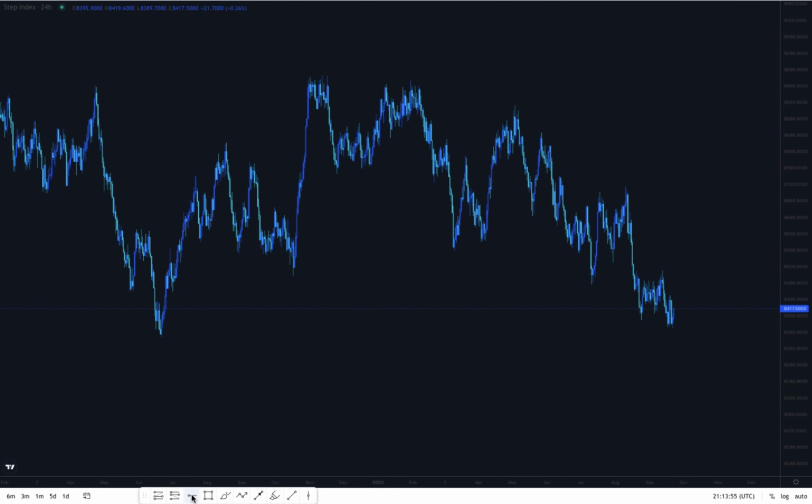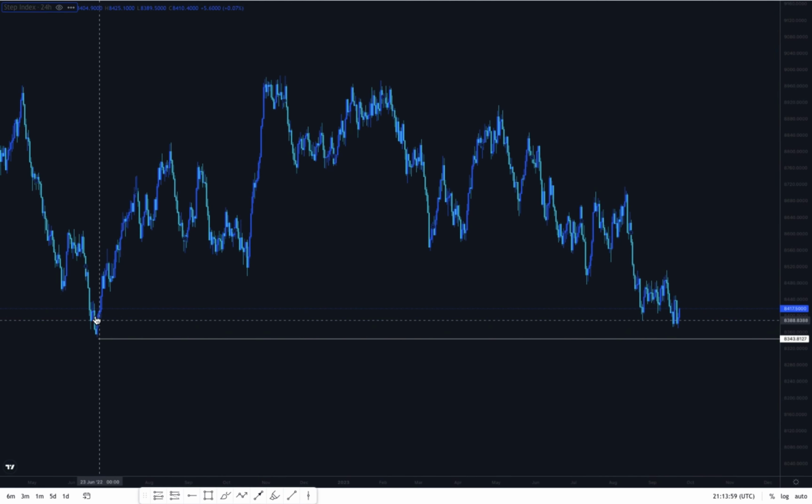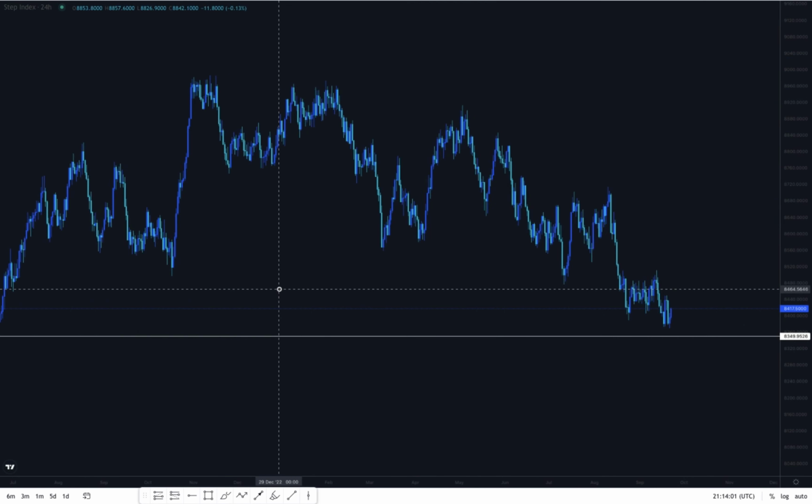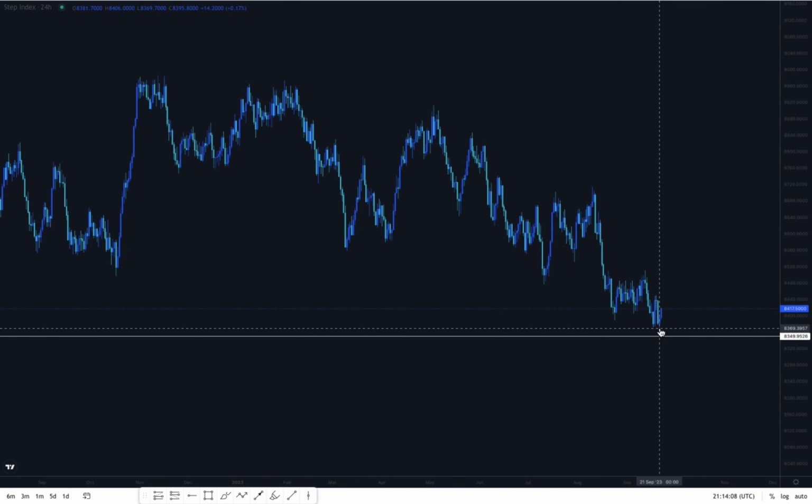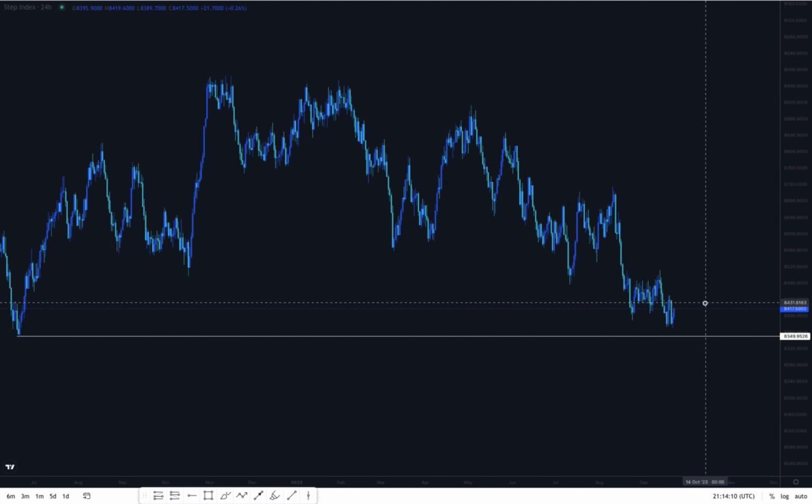For our important level number one, I'm going to mark out this significant low because the market is too current on this end right now. If I put my significant low at that level, it's going to play out pretty soon. Since this is directional bias, we don't know when those who are not active right now will be able to see this before the market plays out. So let's extend our hands a little bit backwards to cater for others who will come late.